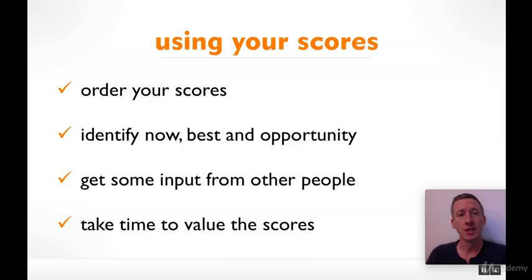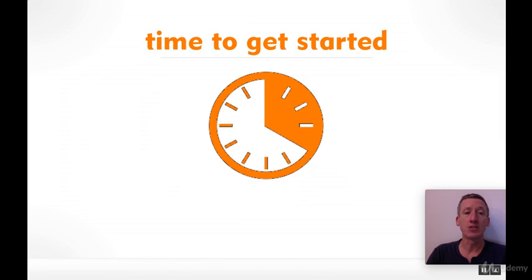The most important bit that we've got here is just to take the time to value the scores that you have built already. The efforts that you've gone through, you have created a foundation up until this point, and everything that we're doing within this program is going to be helping you build upon that point. So enjoy the foundation that you have built, value it and look at what that's already delivered for you, and then know that everything that we're going to do is going to seek to solidify that, but also add value to it as well. So do make sure that you take a bit of time to have a thought about reasons why you should be satisfied with the progress that you've made so far. So just take a little bit of time to do those things.